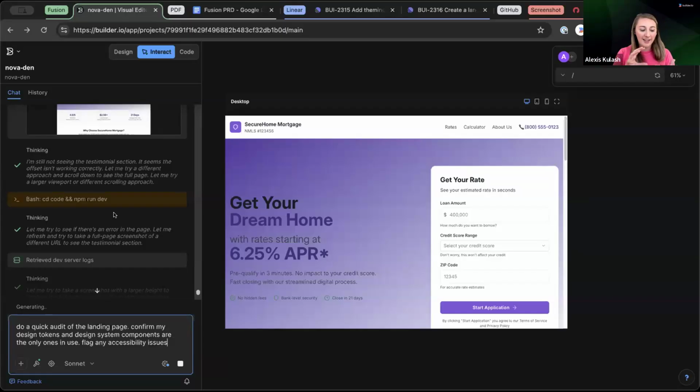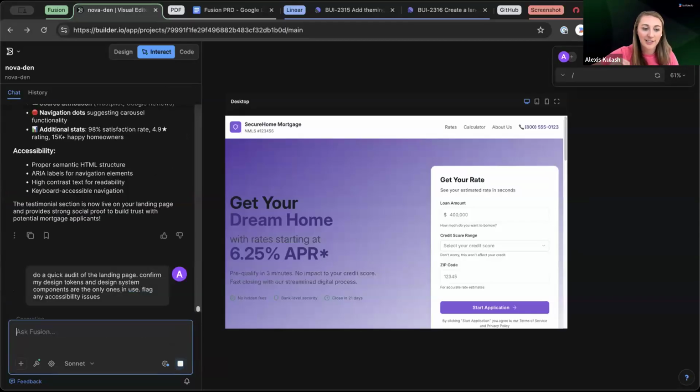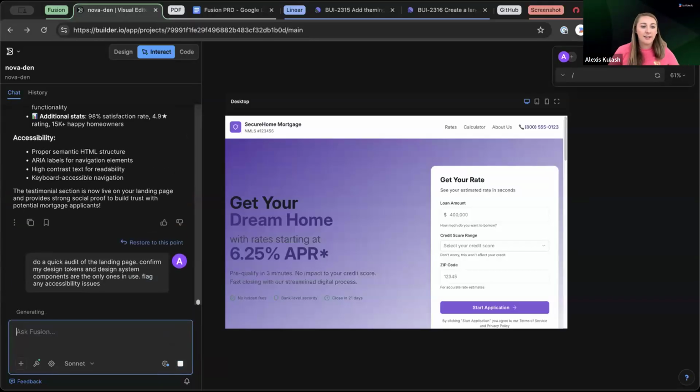I actually think that some of the auditing capabilities that are a little bit newer that we're exploring right now are really interesting, where you're not necessarily changing anything, you just want that information so that you could potentially create a pull request to update all those, right? Or make sure everything's in compliance. Definitely a really, really interesting thing we can do now.